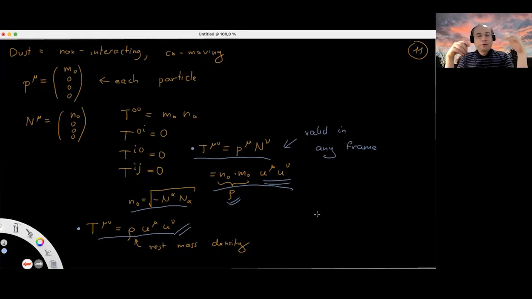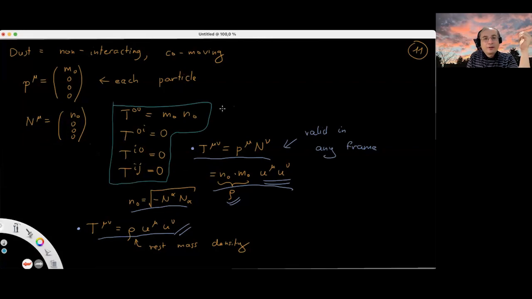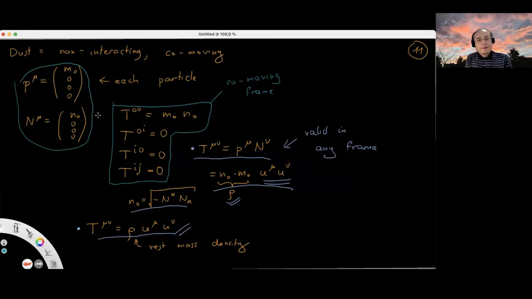One of the fundamental problems of notation in tensorial calculus is that sometimes certain equations are true only in a particular frame, like this one over here. That's a more general remark. So these equations are valid in a particular comoving frame, but not valid in general. In a general frame, the four-momentum and n do not have to have this type of simplified form, and in fact they will not. However, we managed to derive a tensorial relation between two tensorial objects, which is valid in the comoving frame, but both the left and right-hand sides transform appropriately under any Lorentz boosts or frame transformations, so it is valid in any frame.